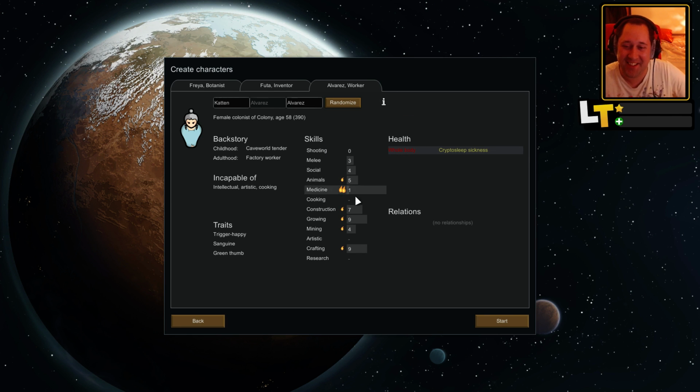Oh, the hilarity. Got a burning passion for medicine, so that's really good. Animals 5. Traits trigger happy, well that's useless at shooting though. Sanguine, so naturally upbeat, that's good. Permanent mood effect plus 12, that's good. Green thumb, she gets a mood bonus for every plant she sows, that's also good. So we're going to be like a growing colony. Not artistic, good at crafting, good at mining, good at construction. So overall I think not too bad, not too bad.